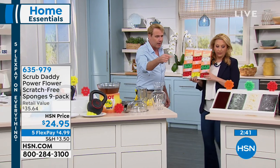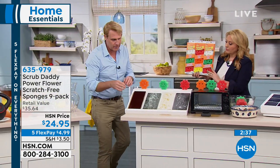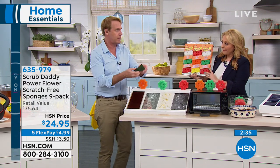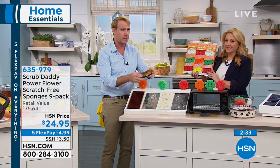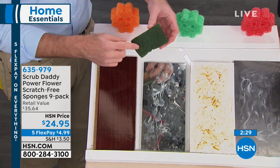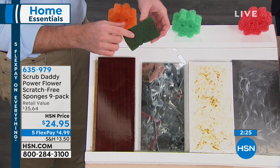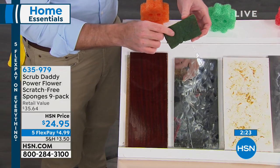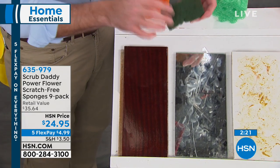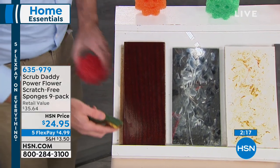Here's another one. If you have beautiful fine wood, and I'm a fan of good wood, this is a travesty, because if you take one of these really stinky sponges, it's got the sponge on the back, that's disgusting, it smells, and then it's got the abrasive on this side. One thing that you can know is that the Power Flower will never sour. No matter the day, no matter the hour. But it will also never, ever destroy anything that you really love, like a piece of wood.